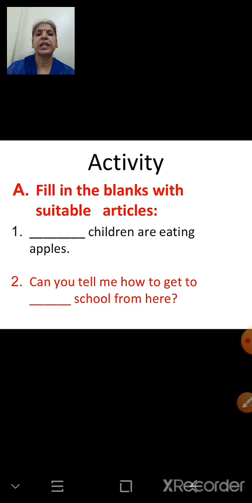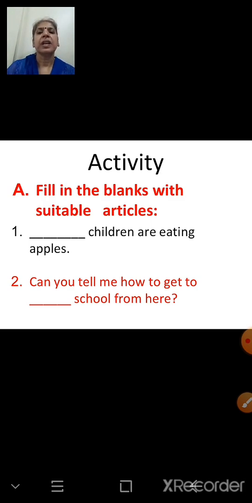Now here is a small activity. So I hope you all are ready with your study material, book and pen or pencil. So now what you will do? Just write only answers. First we will write only answers and you check. Then we will write full sentences. Okay, so you all are ready? First one. Fill in the blanks with suitable articles. We have seen the articles. Which are they? A and the.